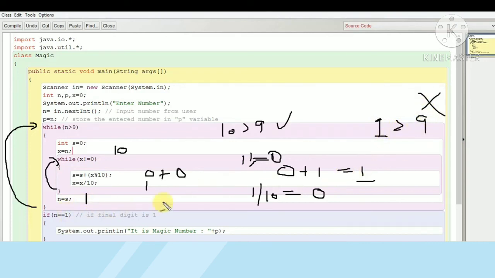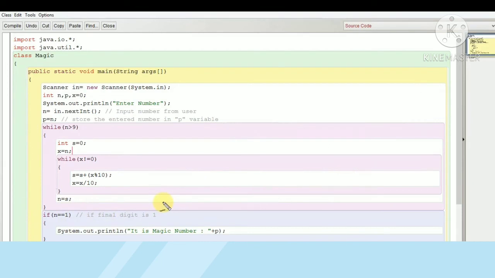Now my entire while loop will stop, and now I'll come out of both the whiles, and I'll now simply land up at the if condition. Now my latest n was 1. So if n equals 1, we have to print that it's a magic number, and we have to simply print the p.